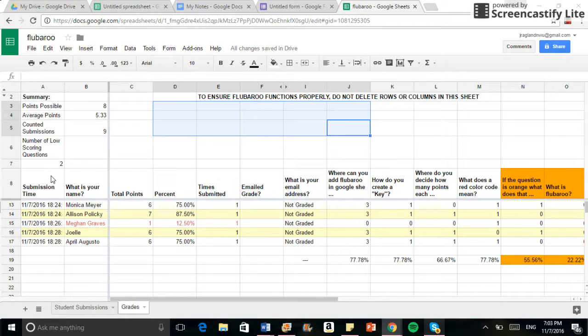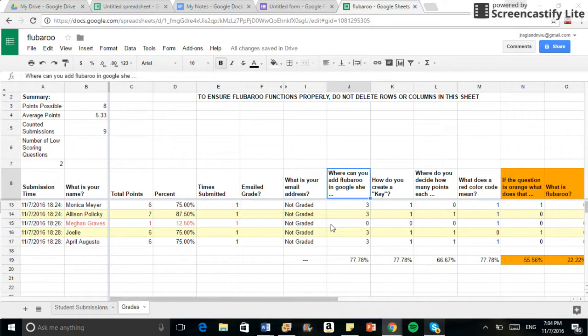The identification questions will be on the left side of this dark gray line. These questions were used to identify the student. On the other side of the dark gray line is the total points and the percent. The total points is how many points each student got correctly out of the total points, which in this case was 8. Then the percent is the grade that the student got on the assignment. The percent is calculated by the scoring.